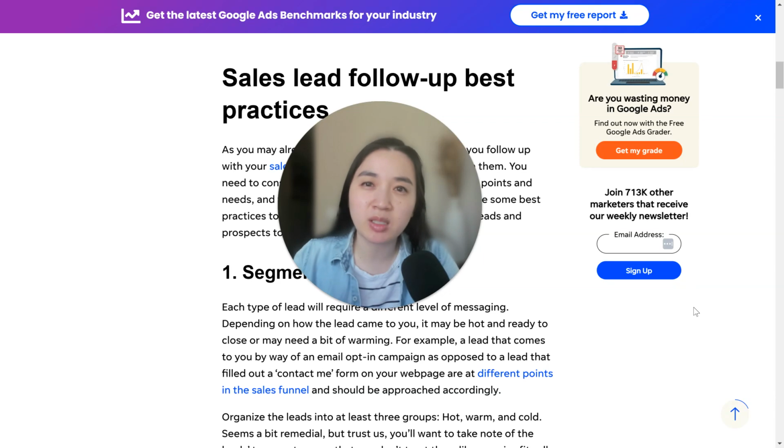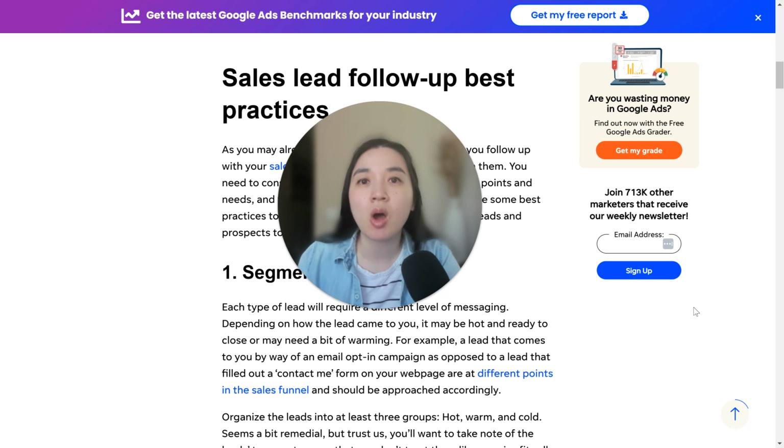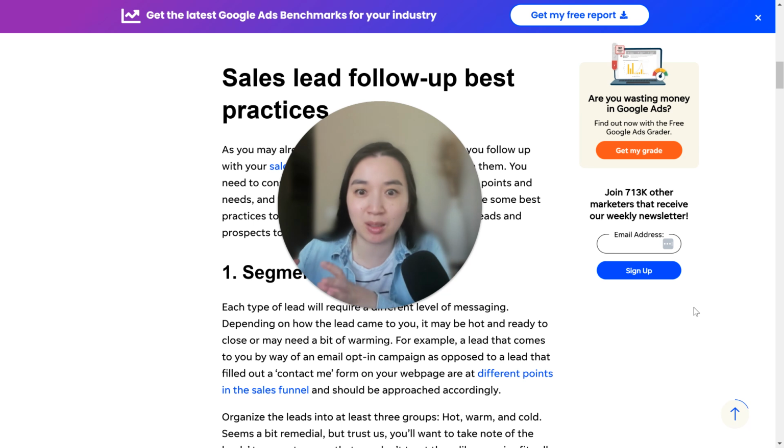If you're running Google Ads and you're really struggling to convert the leads that you're getting into actual sales, I'm going to be talking about what you need to know about the sales lead follow-up process in order to convert those leads into sales. Because I have been running Google Ads for over 10 years, and I'll tell you that 95% of the issues that I face with clients actually don't have anything to do with the Google Ads platform. It's more issues outside of the platform in regards to following up and even taking these leads.